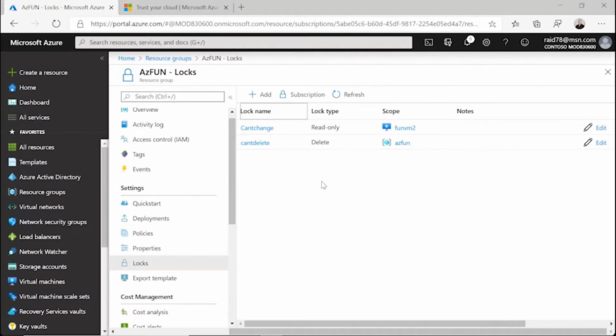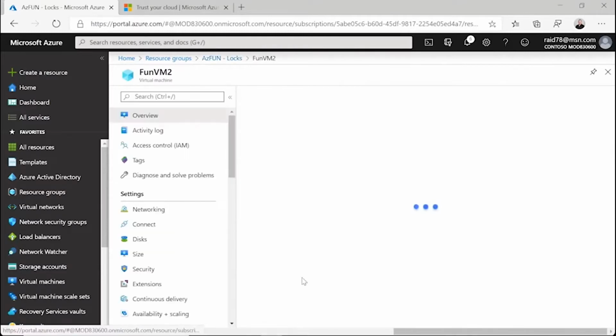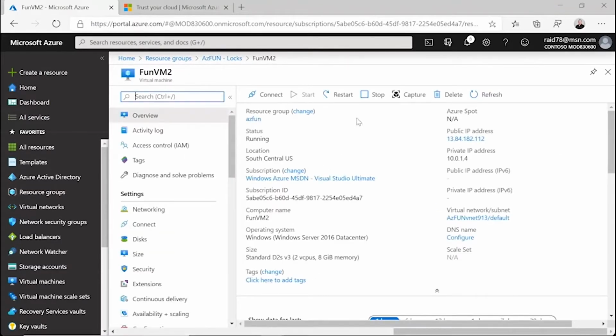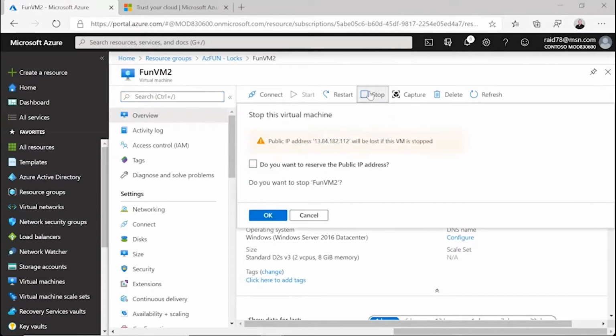Now, the read only lock is another special type of lock we have, and it's actually very specific. It's actually even more restrictive. It does everything the delete lock does, but it also marks the resources as read-only. And this is where I want to be very clear. It marks them read-only from an Azure perspective. In other words, I put this on a VM that's currently running. And let me show you what this does. So let me hop into that VM, and this has a read-only lock inside of it, and I'm just going to try to stop it. It's currently running, so I'm just going to go ahead and stop that VM.